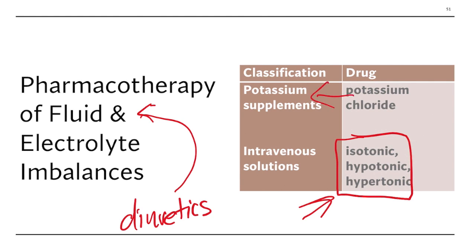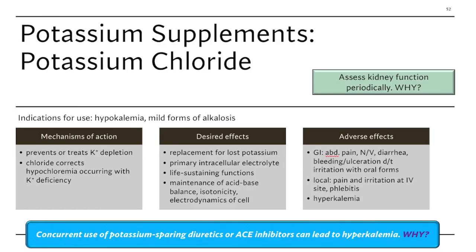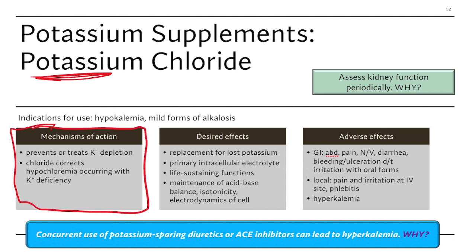Let's talk about potassium chloride supplements first. So when do we give these? Well, we give them when a patient has low potassium. So patients hypokalemic, we're going to actually give potassium supplements. These are oral, they're giant white pills that most patients have a hard time swallowing and often have to cut them in half. So that's a little bit of a pain. So that's kind of a mechanism of action, it's really a straight replacement. We're replacing the potassium that's been lost.